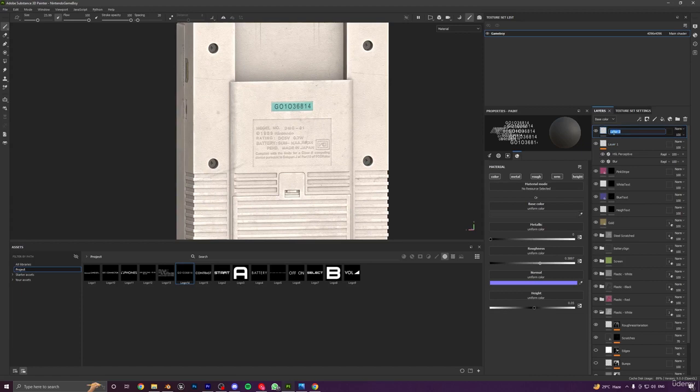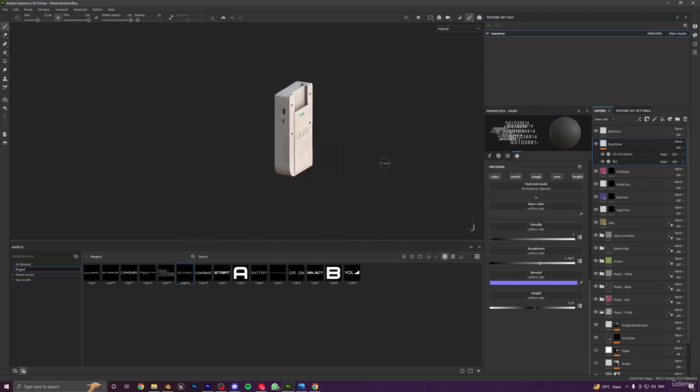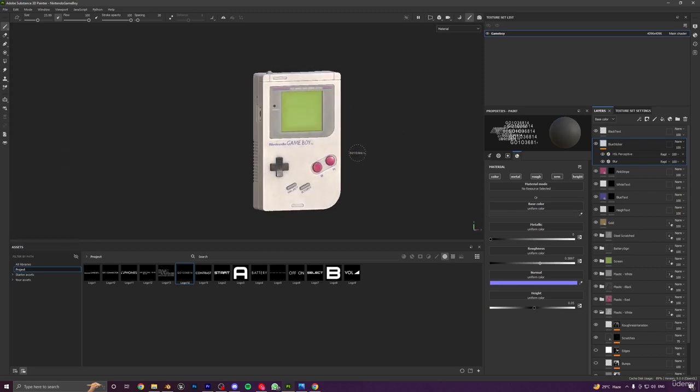Let's rename this. Let's name it black text, and this is our blue sticker. So let's just hit save and end the video for now. Maybe if we have a couple of changes or some things that I want to add on, we can definitely do it later on. But for now, I think I'm pretty happy with the texturing.